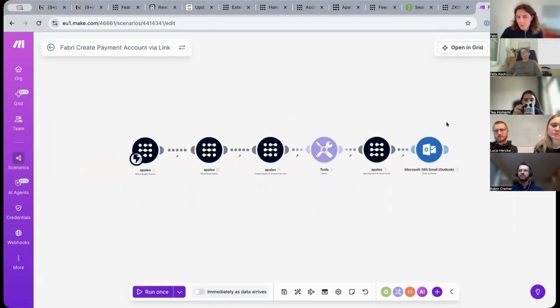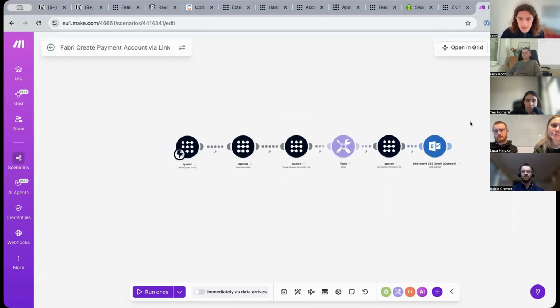And yeah, I don't know how many of you are using this automation to collect payment details, but in general it is a much more secure way to get your guest cards information.